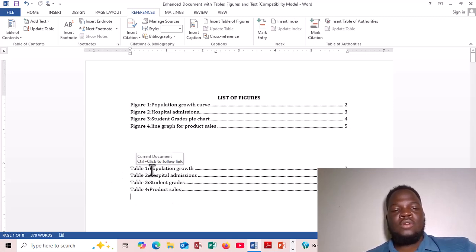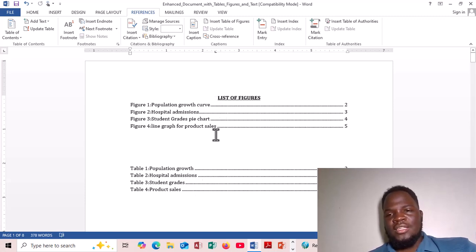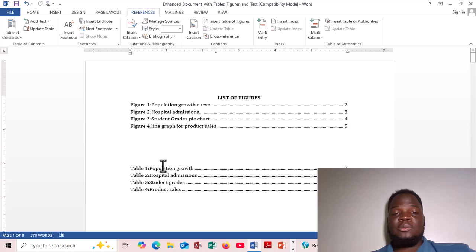Same, we have table 1, which is population growth, page 2, table 2, hospital admissions, page 3, table 3, student grades, page 4, table 4, product sales, page 5. And I think you can see that they exactly match with the figures, because each page from the document had a table and a figure.